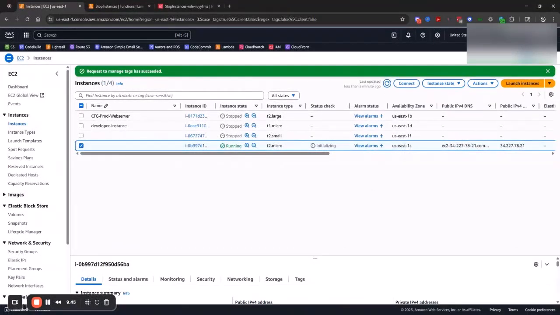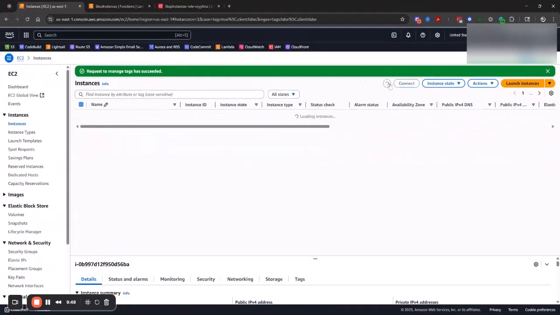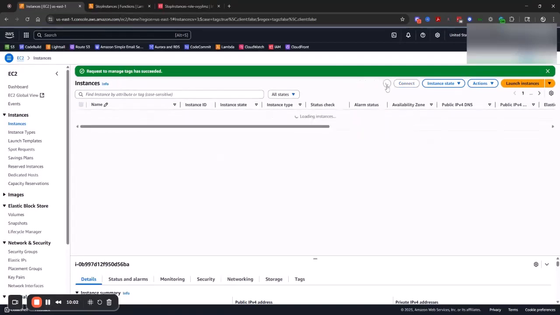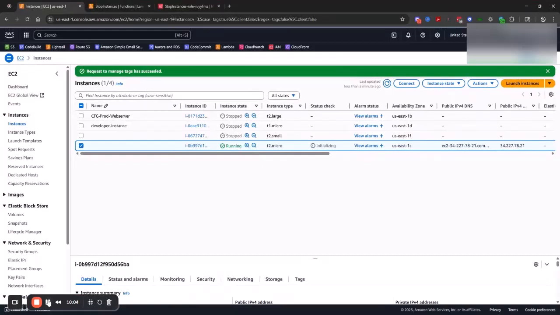Basically, it's making sure it's healthy. And a refresh. Still initializing. One more check. Still initializing. And finally, our checks have passed and we're good to go.